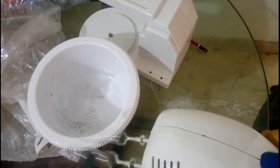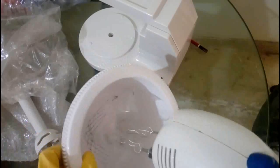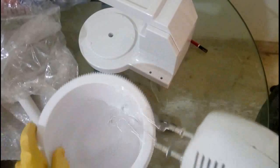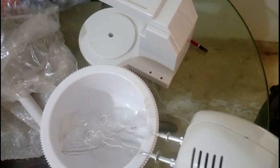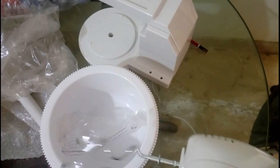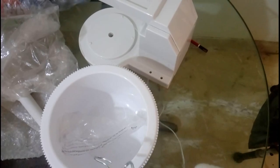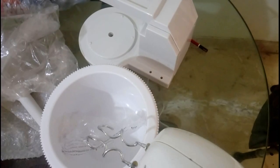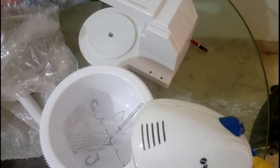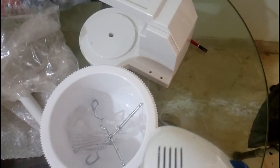So at 1 there is less noise. It is very handy, and you can use the bowl and make sure you can use it properly. That's the way it goes, and it's very easy. Once this is done, you have to switch off the button and press this so that the hooks come out very easily. So that's pretty easy to operate.